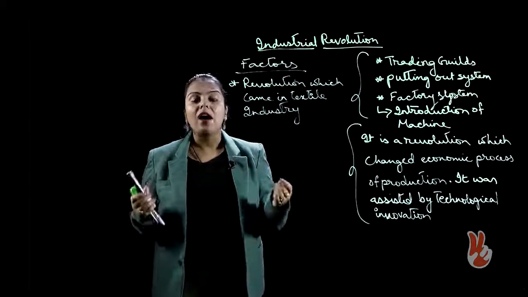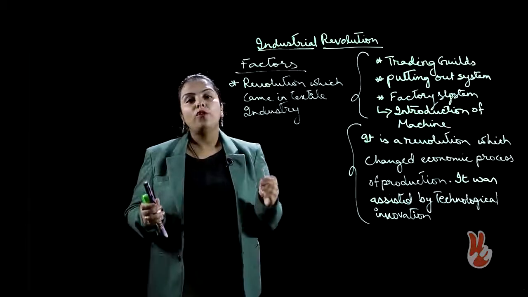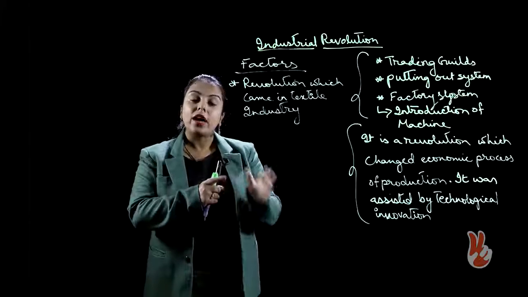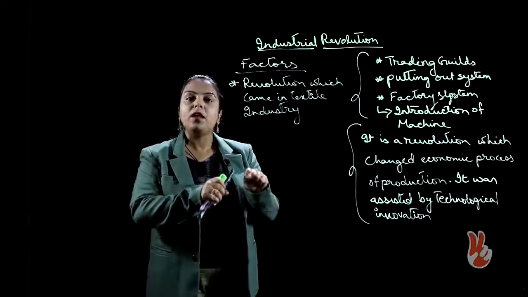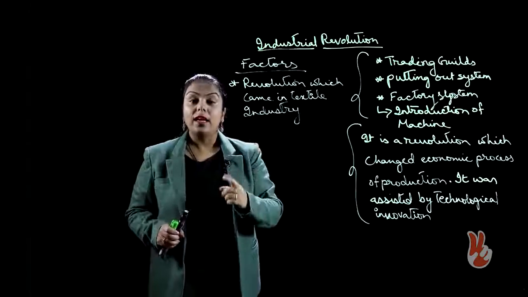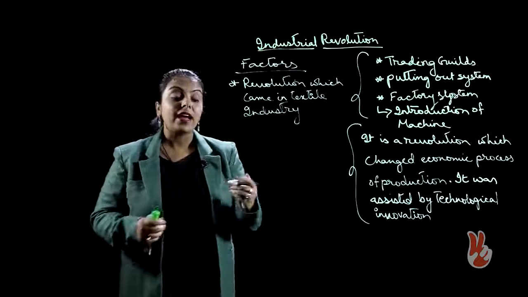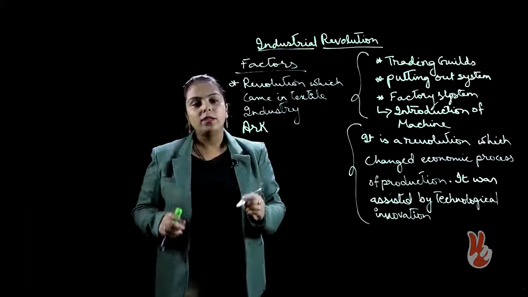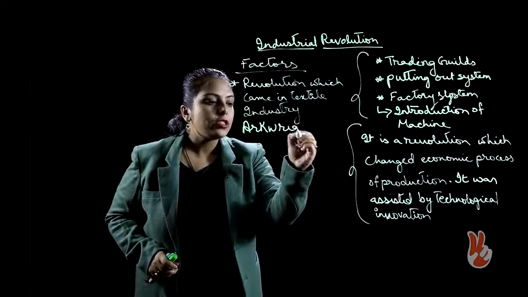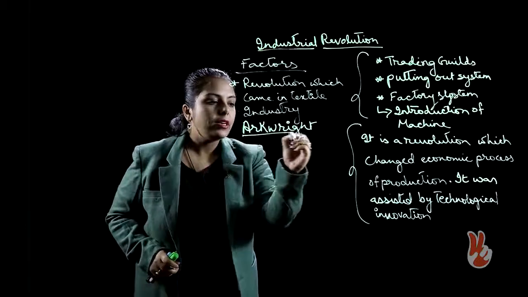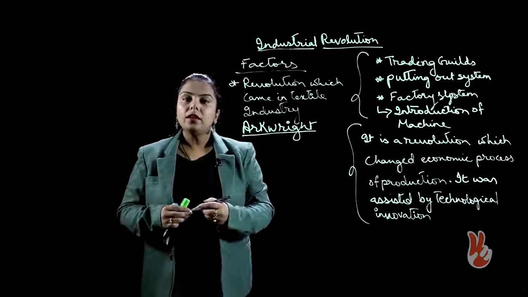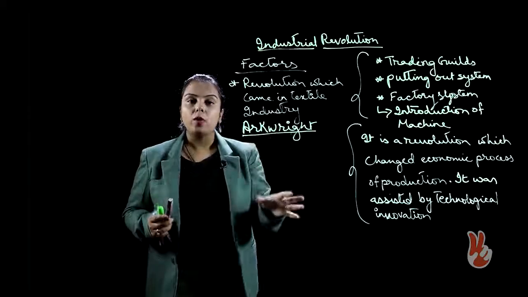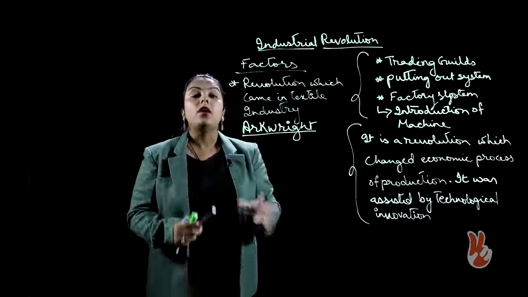A man called Hargreaves came with the idea of introducing machine. First machines were actually used and they were run with manual power. So, there were people pushing the pulley and the machine would run. Then came Arkwright. Arkwright is more important because this man introduced hydropower to run the machine, and this changed the whole industrial system in the textile industry. It brought a boom in textile industry because hydropower could make those machines run more efficiently.